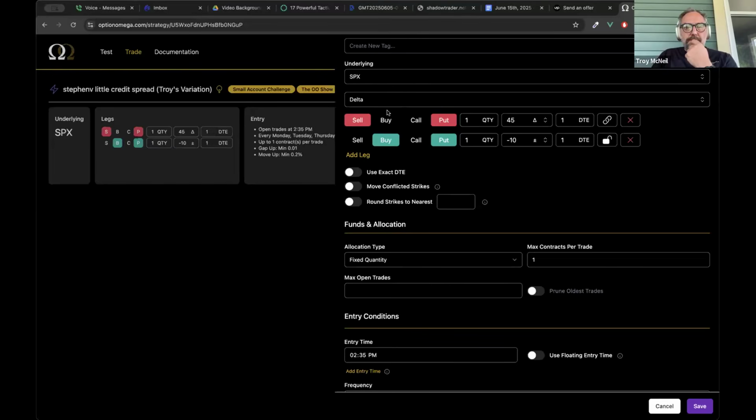Does it give an alert for conflicting strikes to confirm if we want to move it, or does it just automatically move? If you untoggle that, move conflicting strikes, it's going to send an alert to you. We have email alerts as well, and say, we tried to put this trade on, but you have conflicting strikes, so we're not going to put that trade on. If you hit that toggle, we're just automatically going to move it for you. So basically, you set it ahead of time. That's a great feature. Yeah.